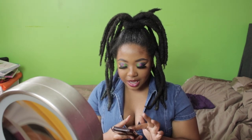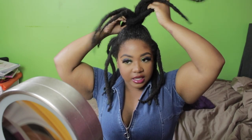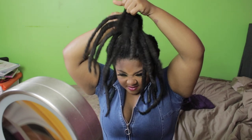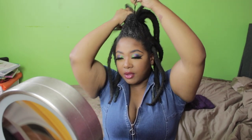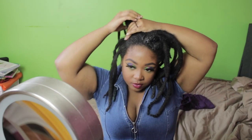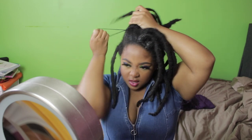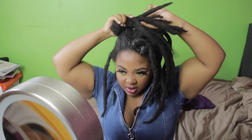Hold on — now that I took that picture I want to send it to my boo, I got a little distracted. Okay, so this next look is kind of similar. I'm going to use small rubber bands again. This next one is kind of the same concept — I'm literally just going to make two ponytails from what I had in one ponytail.